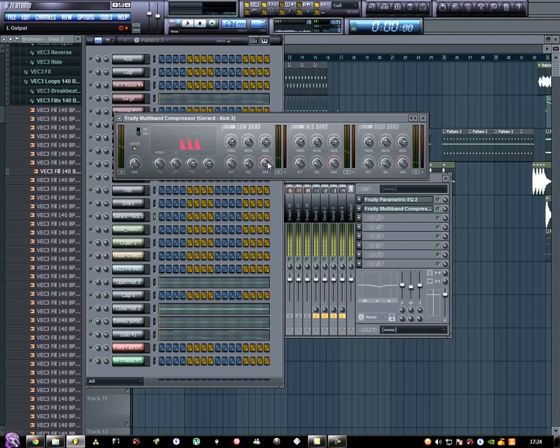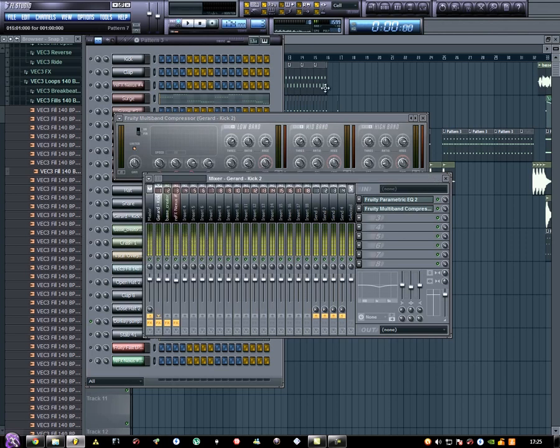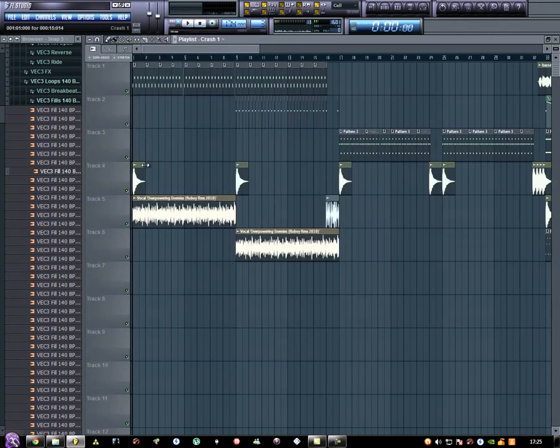Then depending on how your kick is, this kick's kind of light, so got to put a bit more gain on the bass, a bit on the medium, just a little bit on that. It improves the quality well more than it needs to. You know what I mean? It does get it sounding a lot better. So that's your kick started.